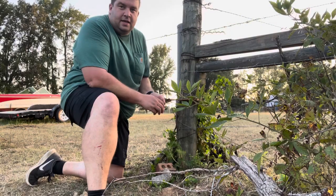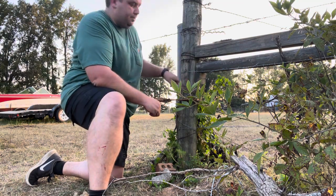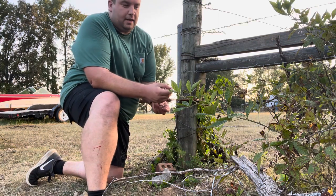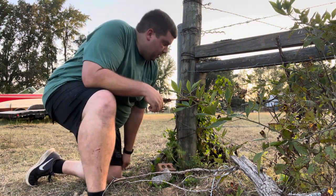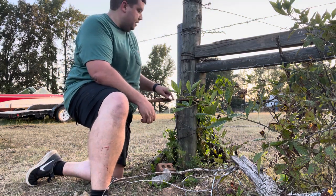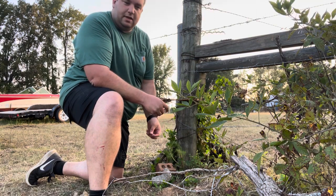Okay, now next, what we'll do, we got it tight. I got my slack wrapped around the post. I'm gonna put sometimes 3, at least 3, sometimes 4 of these staples in. Then we will take this off, we'll release the tension and take it off. We'll tie our line and we'll be done other than attaching the clips on the T-post.